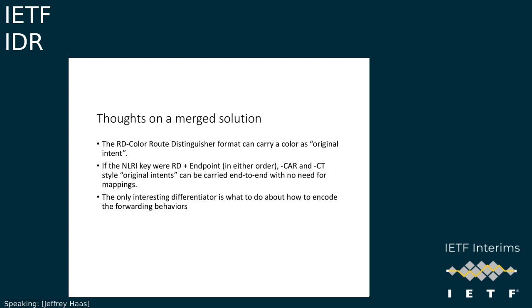So one of the things that this exercise was also useful for working through is that the transform procedures for doing the mappings are fairly straightforward, and we end up with some level of consistency. How close are we to a solution that's basically a single merged solution? And clearly these observations hold based on current observations, but if other details develop that show that the procedures can't handle things, well, maybe this is not quite as close to being a single solution as we were hoping.